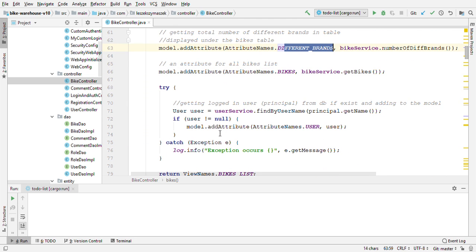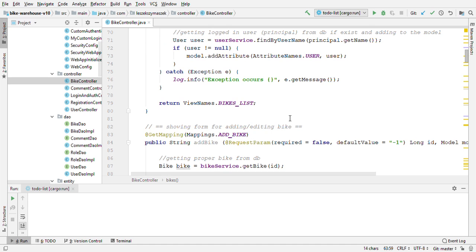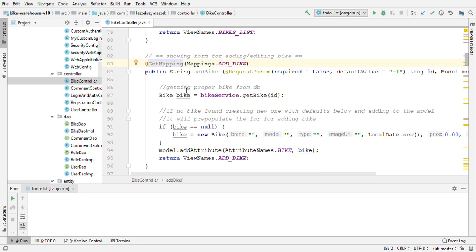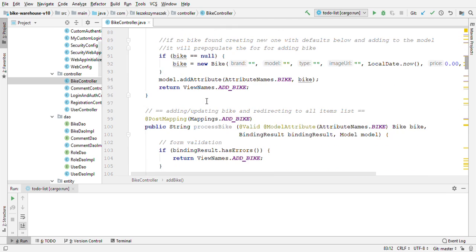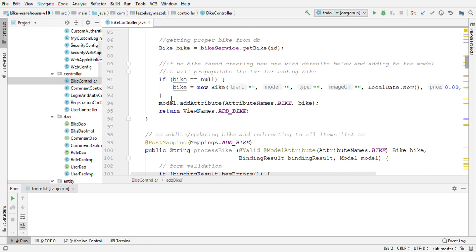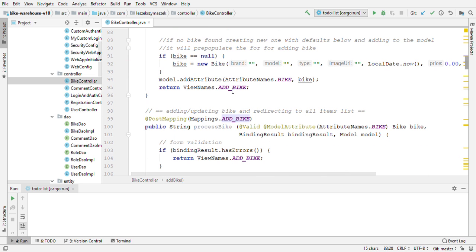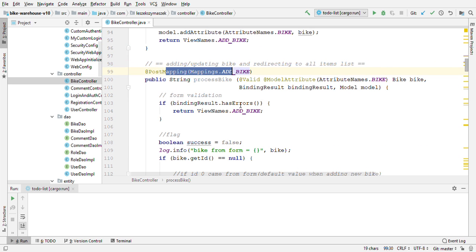And this is adding the attribute of user. What else? This is adding a bike. This is the route for adding a new bike, also available only for the admins. This is actually showing the form for adding a bike.